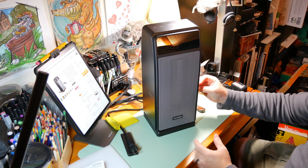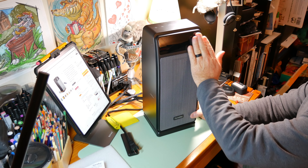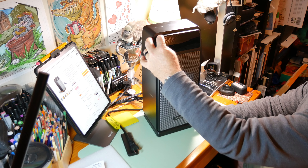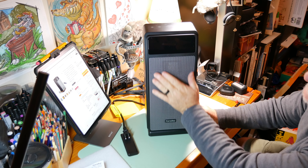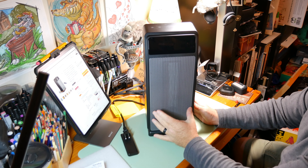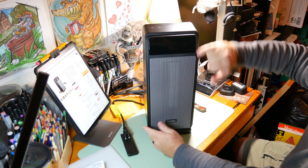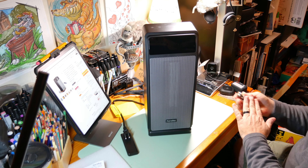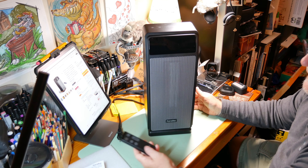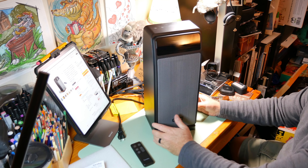It is attractive and not obtrusive. The grille area is all metal — some competitors use plastic, so this is a very nice unit overall. The fit and finish are really good; the lines are clean and the tampo printing on the front showing the manufacturer is very well done. Now I need to hunt for some batteries for the remote control.